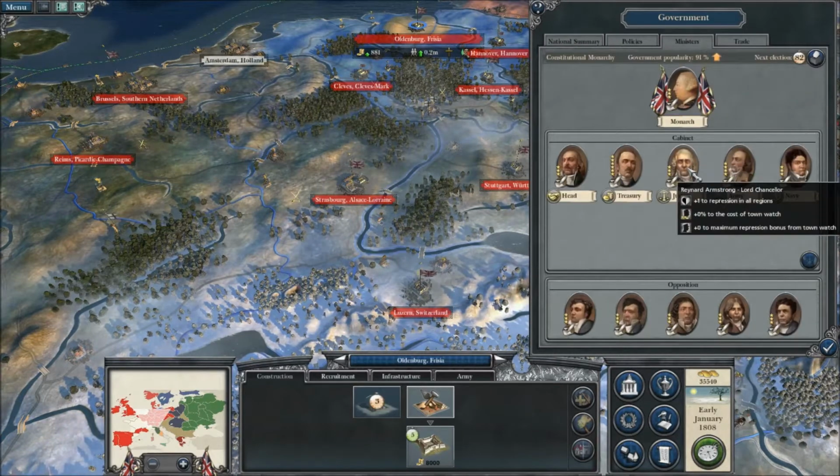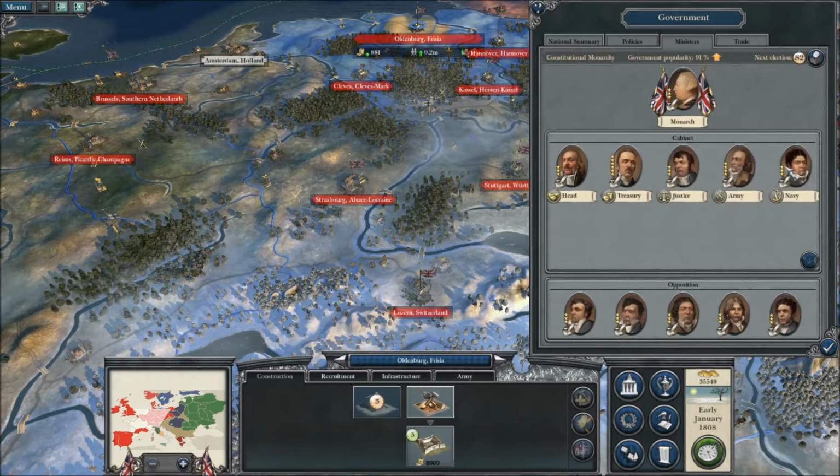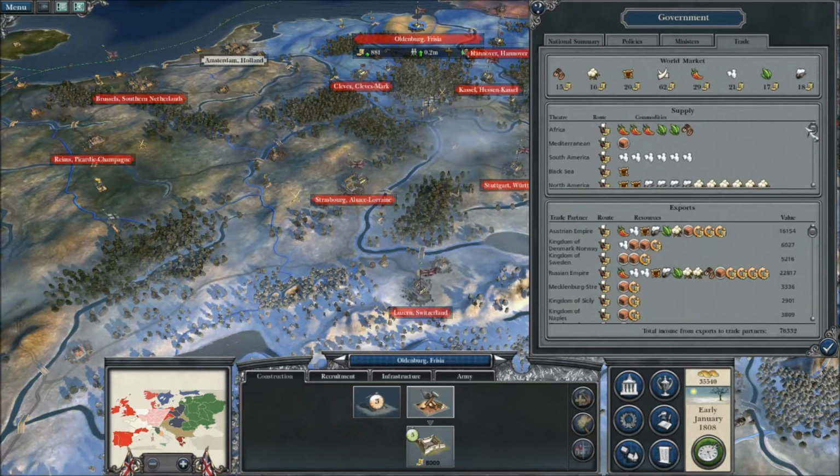Say ministers, let's try and get a different one. And he's still just the same. I tend to find this in Napoleon, you tend to not get any better guys. You try and move them around, but it doesn't really have a good effect.